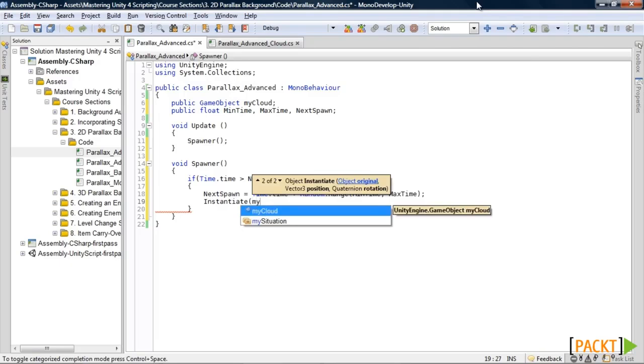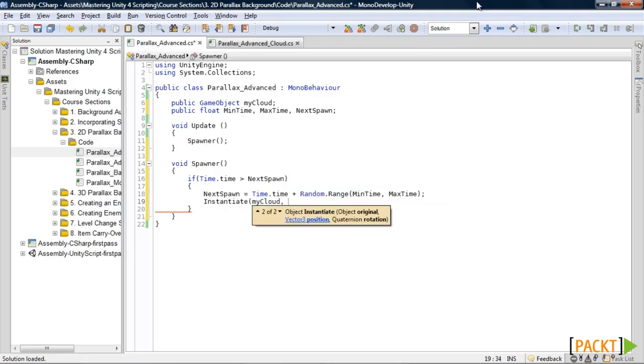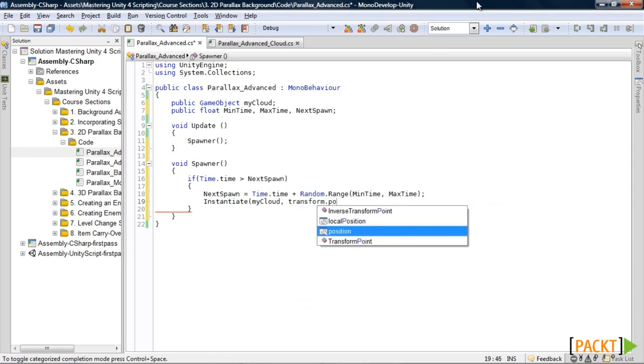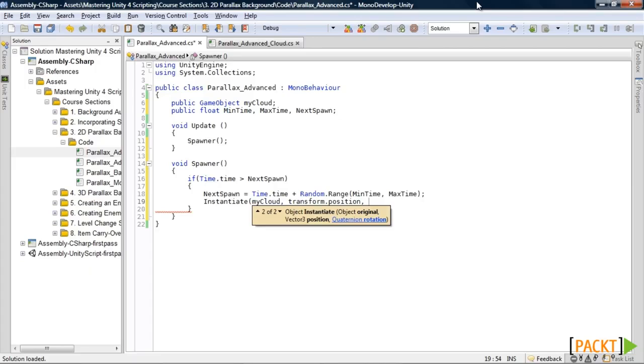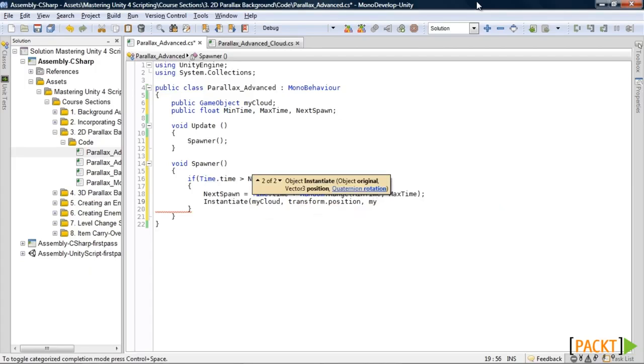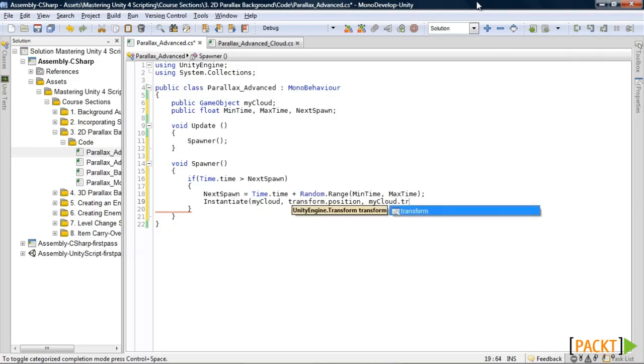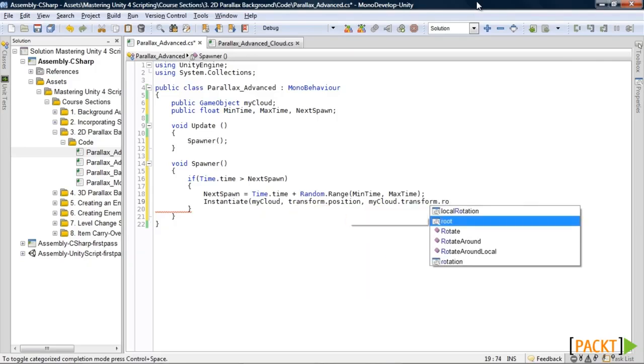Our game object will be myCloud. Our position will be transform.position. And our rotation will be myCloud.transform.rotation.